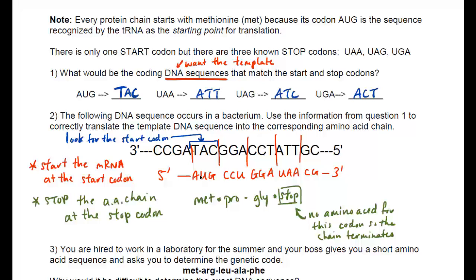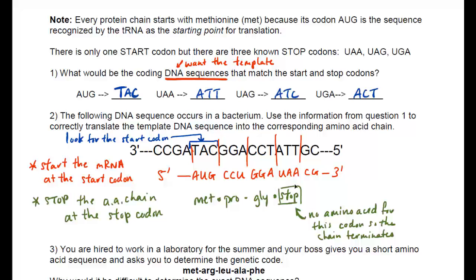Then, when it's time to go through and actually translate it so that you're going to turn it into amino acid, you would make sure that every 3 is broken up, however you like to do it. Some people like to draw lines, some people like to do dots, whatever works for you to show that they are in groups of 3 so that you don't mess up the sequence. So you would do the same thing I just showed you, where you read the AUG and you're going to jump straight to whatever amino acid is supposed to go there. AUG always codes for MET, so that one's easy.